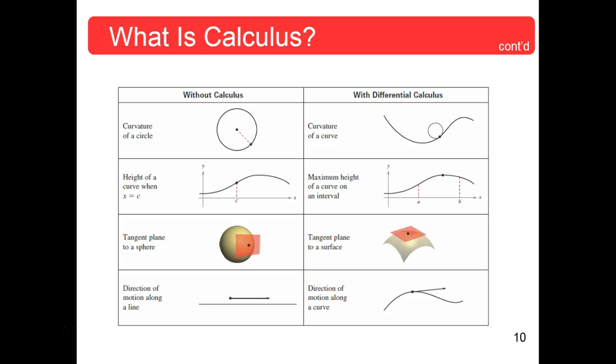All right, here's some more. Boy, this is pretty old, isn't it? Curvature of a circle. Oh yeah, we've got formulas for that. You might not know where they came from, but we've got formulas for it. But what is the curvature of a curve? In other words, what circle at this point matches the curve best? You've got to have calculus with that.